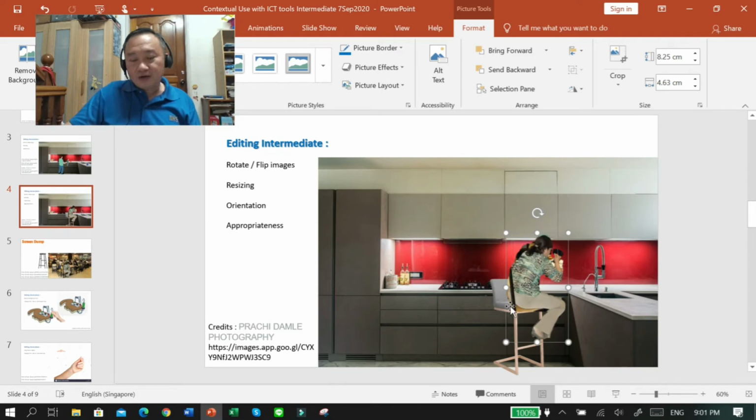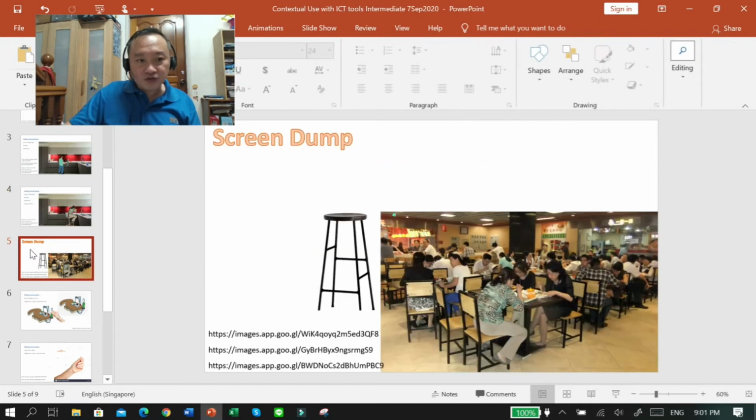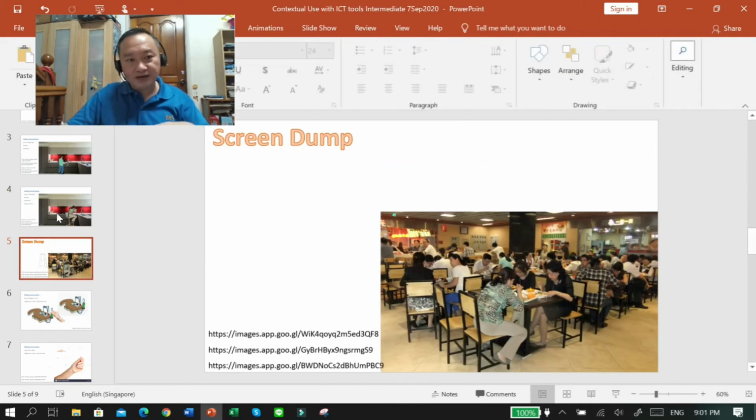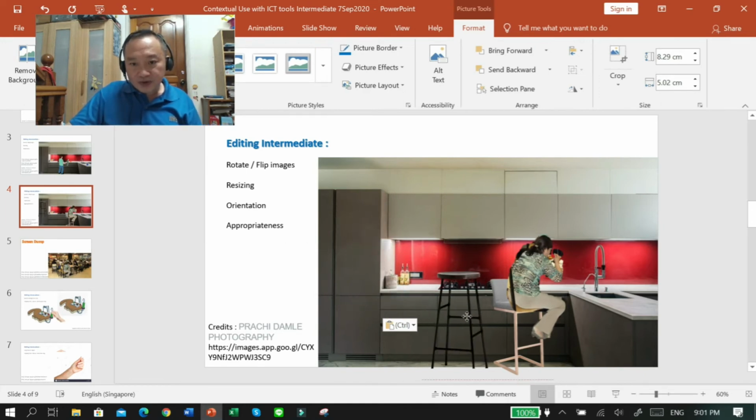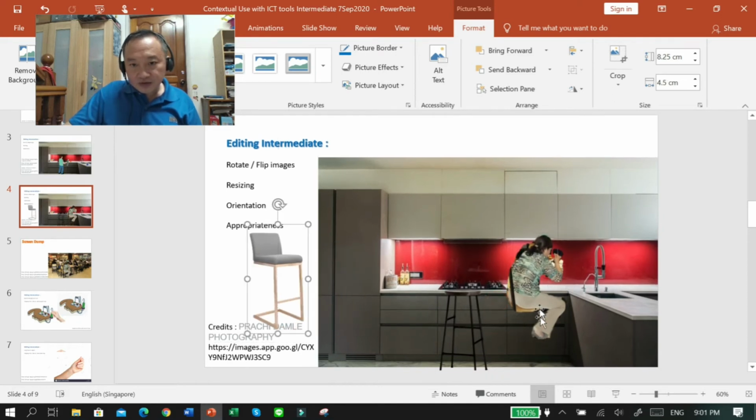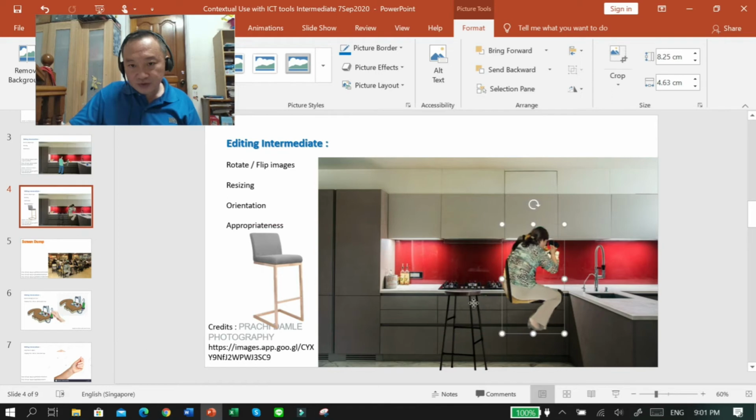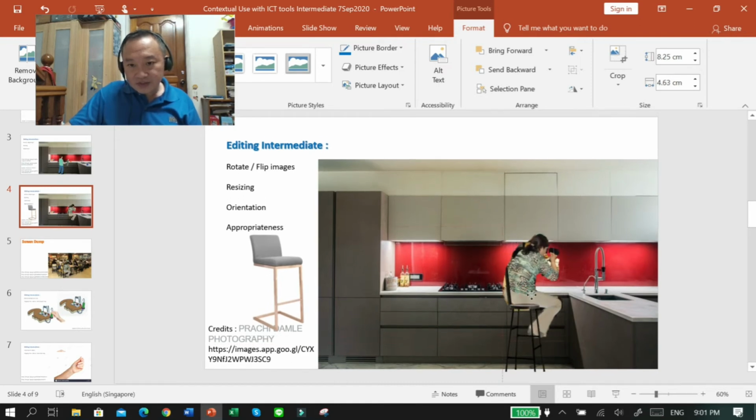Now appropriateness wise, it's just nice that one of the right foot, I think, rests on this support here. If you have chosen the high stool instead, for example, I'm going to do a Control X and Control V to paste it over on this slide. So for appropriateness, just remove the high chair from her, and put her seated on this high chair. It's a bit too high for this setting. Just going to make it a little bit smaller. It seems a little bit more matching.